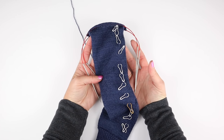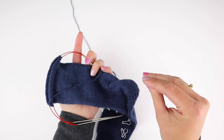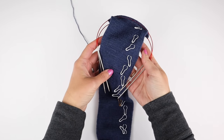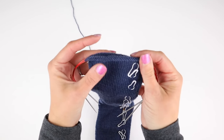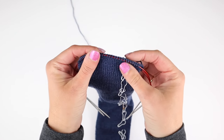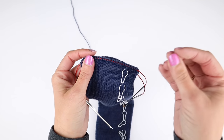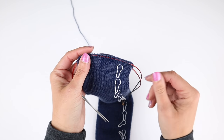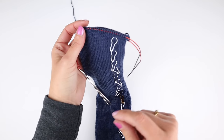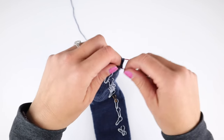So I measure as I go on the first sock for the foot, and then on the second sock, I just do how many rounds I did on the first sock. So for the toe decreases, we are going to be repeating two rounds. There's two sections to the toe. This first section, we're going to be repeating two rounds. It'll be the same as when we did the gusset decreases, where we had a decrease round and then a plain knit round. That's going to be the same for this first part of our toe.